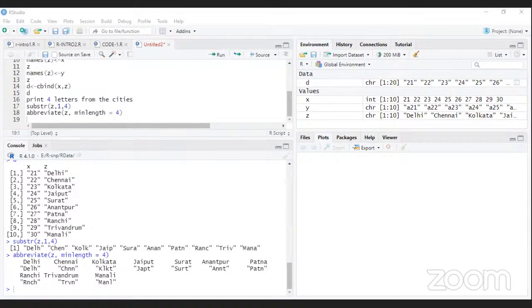So let us start today's class. Yesterday we had created one data set called temperature. Try to create it again.